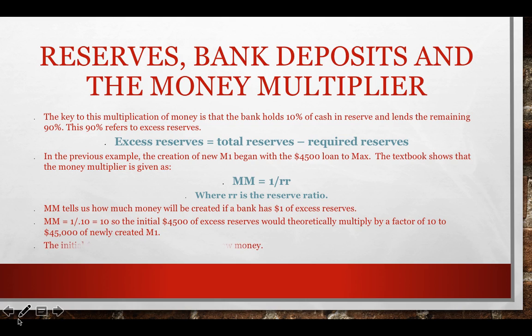It's important to understand when we talk about new money, that initial $5,000 deposit does not count, okay? Because where did that $5,000 come from, if you think back? It was in his pocket. It was cash. That's already part of the M1 supply. So you can either take the initial deposit, multiply it by 10, and then, if they ask you for the amount of new money created, take that initial deposit out, or figure out the excess reserves after that first deposit and multiply that by 10. And again, as we go through examples, you'll see how this works.